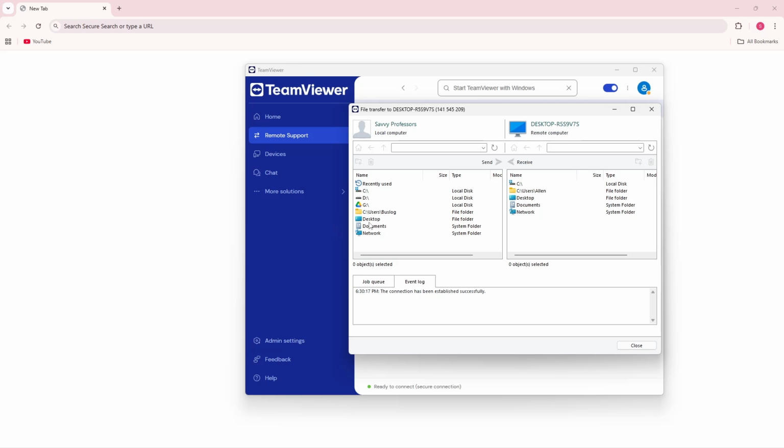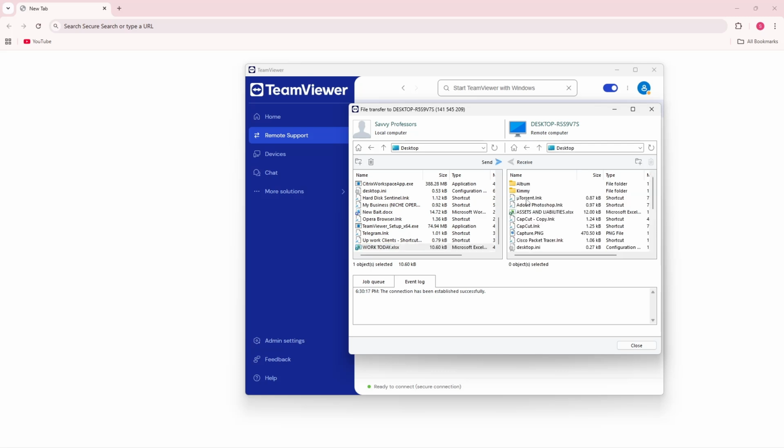So pretty much, for example, I'm gonna go ahead and go for the desktop that I have, and now for example, I'm gonna copy this Microsoft Excel here. So guys, you could just simply click and drag it into the other computer, but of course you have to select a path first. So from here, for example, I'm gonna go ahead and put it over here, and pretty much as you can see, we will now have a copy of it on the other computer, as you can see over here.